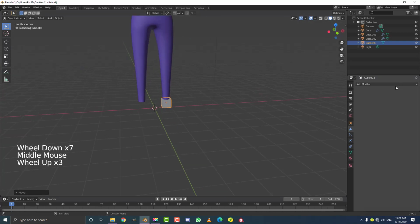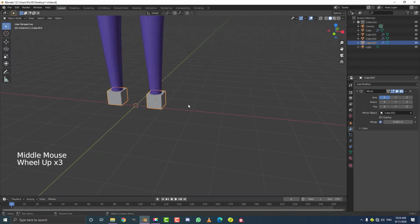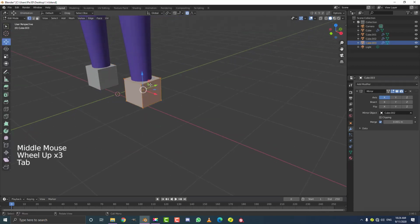Now that you've got it in place, we can just give it a mirror modifier. Click on the little eyedropper here and then select the pants. Now it has a reference for the mirror. And what we're going to do is we're going to tab into edit mode.